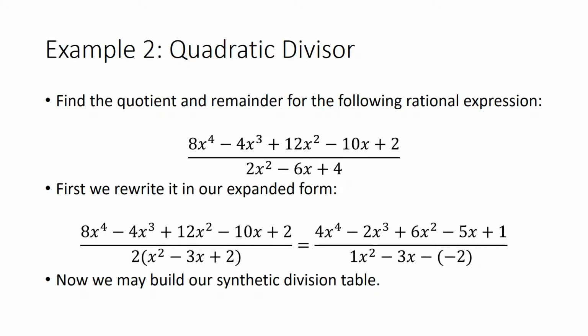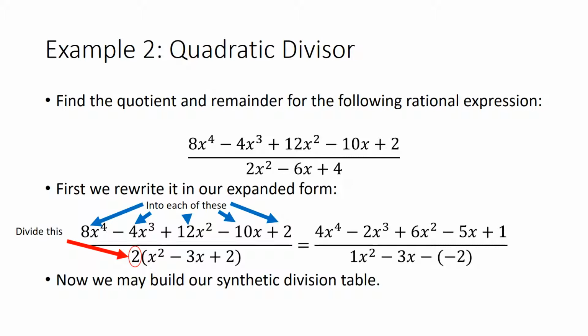And what we're going to do is we're going to divide this 2 into each one of these coefficients in the numerator. This will effectively accomplish what we want to do when we come to our synthetic division table. So we've gone on ahead and done this, and that is where our numerator coefficients come from.